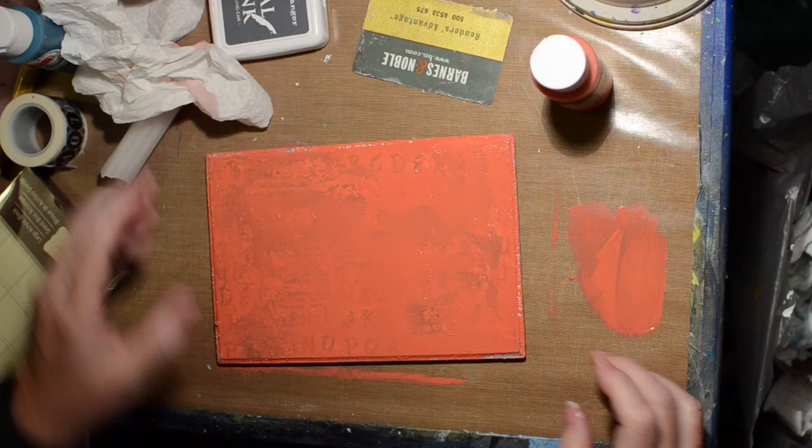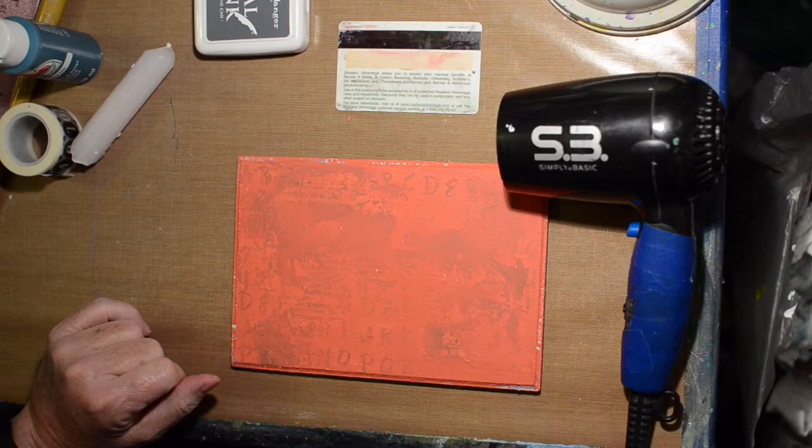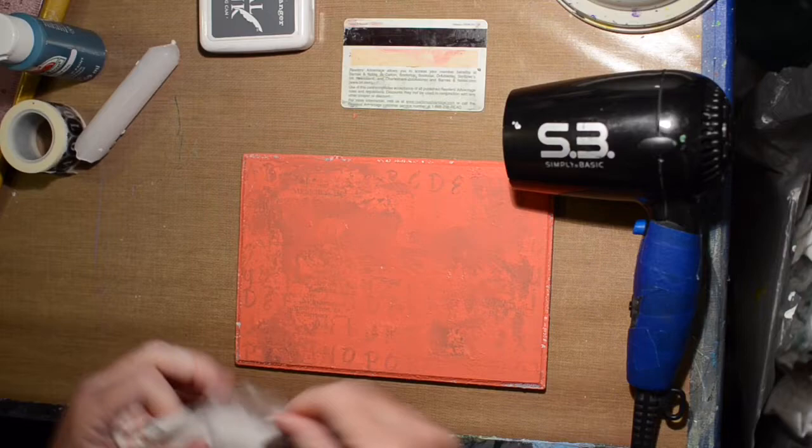So we are going to let that dry. Messy, messy project. Okay. Let's see what we do. I keep using new paper towels. I think I'm going to go for this one. It's got a dry spot.